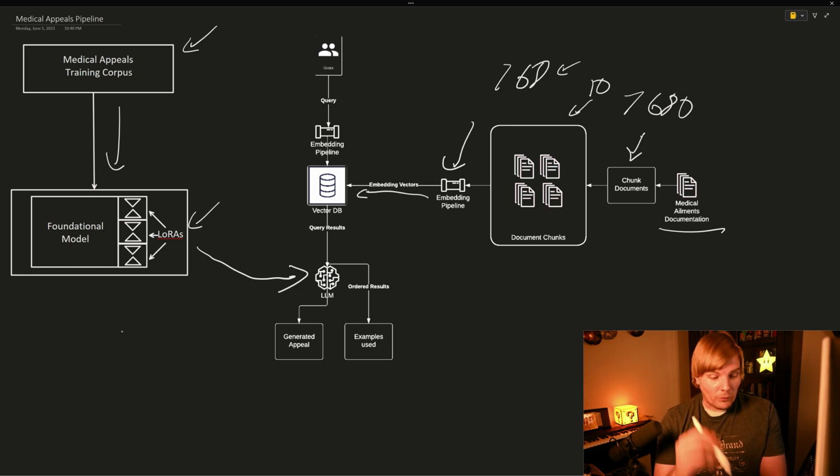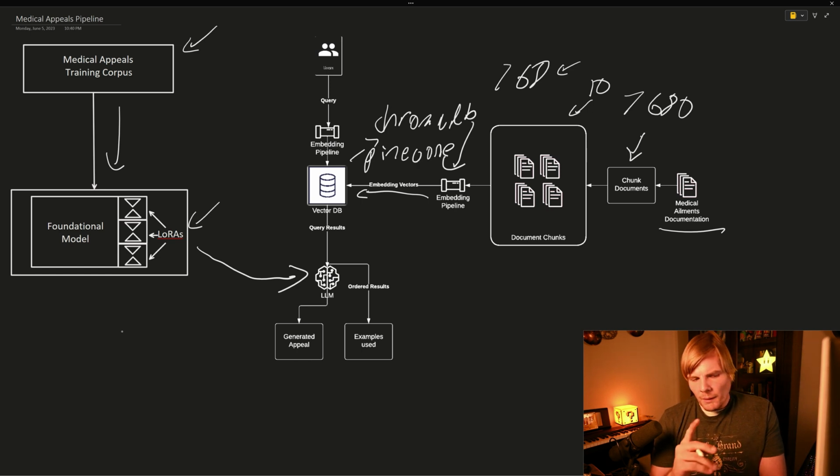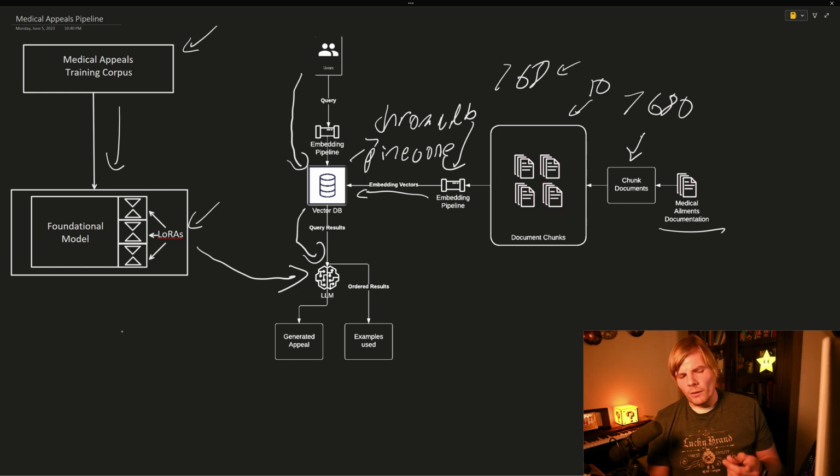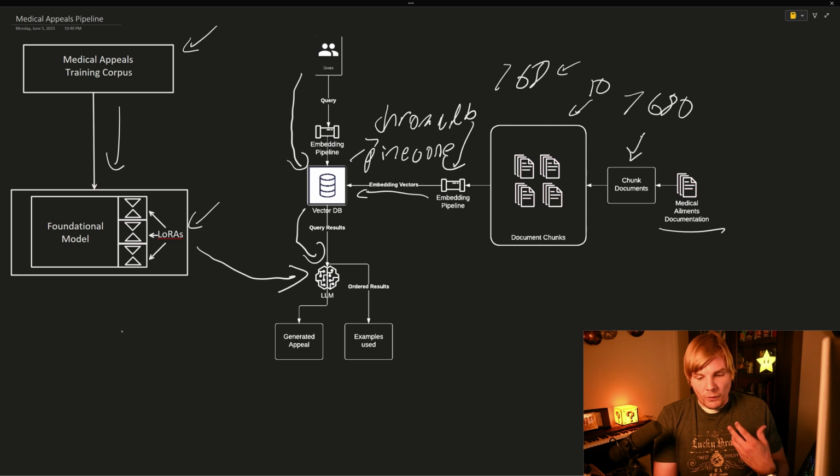For this vector DB, I'll have a list in the description below, but you have several options. Chroma DB is a popular example, Postgres is another popular example, and Pinecone is another very powerful example. But now, when we run a query about an example denial, we're also going to embed this query and pull relevant information out of our vector DB. We're going to supply the LLM with examples, and we will give an example of this with Superbooga and its embeddings in a trained model. We're just going to generate appeals based off of this, and if we wanted to, we could also return the examples that were used so we can make sure that they're relevant.